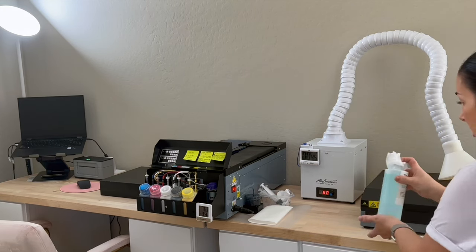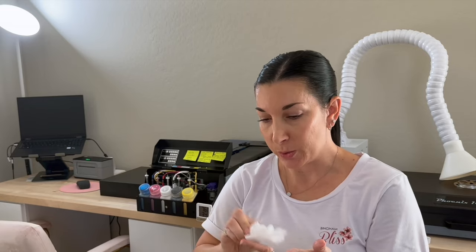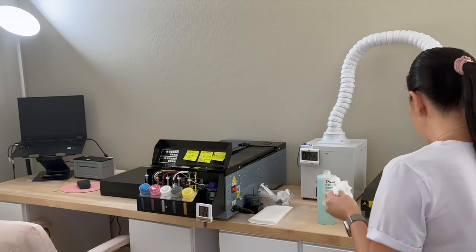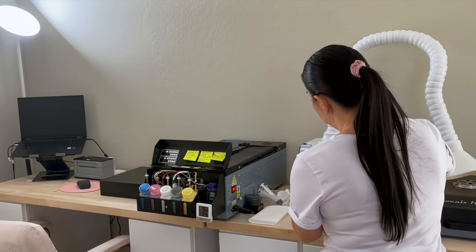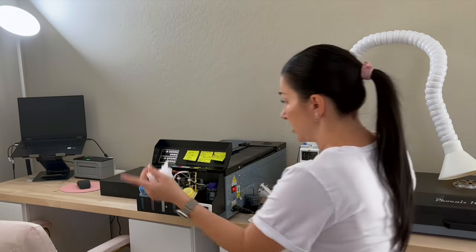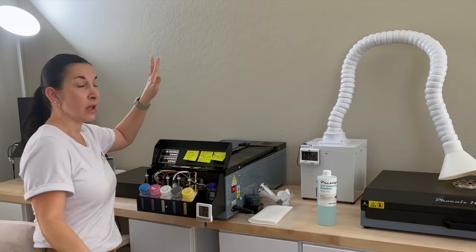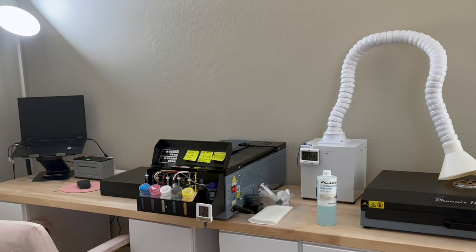I got a little bit of ink on my hands. If that happens, I just get a rag and use my cleaning solution — put a little bit on here and it's like nail polish remover basically. It comes right off, so I never have to worry about having ink on me. Once that's done, then I like to turn on the printer. Now I'm going to turn it on and it kind of does its thing, so we're going to wait a minute to see if it's all up and running, and then we'll do the next step.